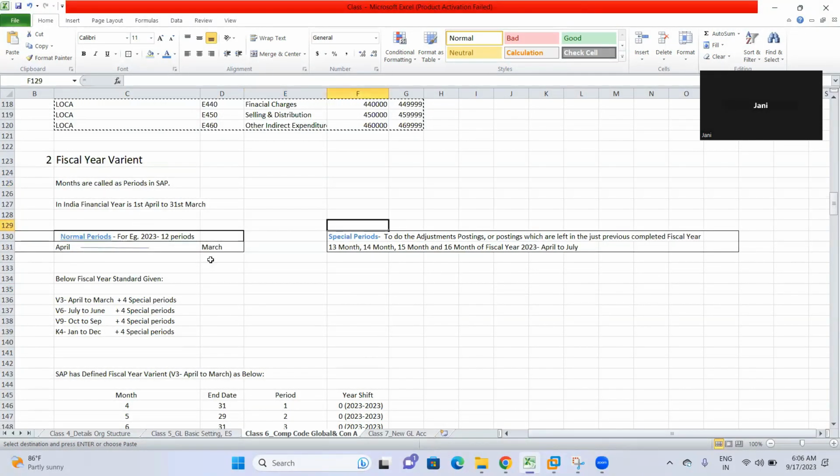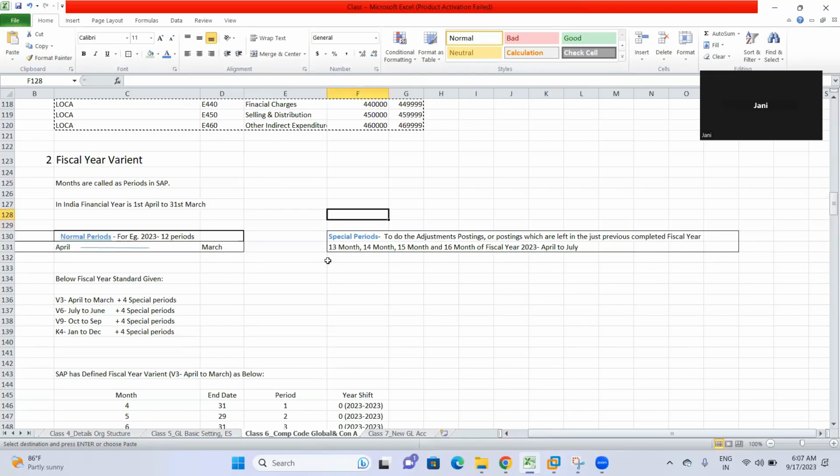Suppose we have a complete financial year April to March, and some adjustments belong to fiscal year 2023, which is completed, as March 2024 has gone. Now we want to do some adjustments which were left. SAP has given four grace periods.